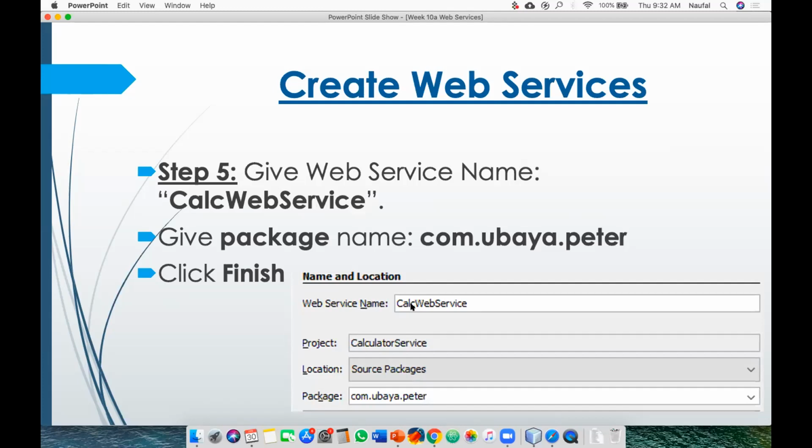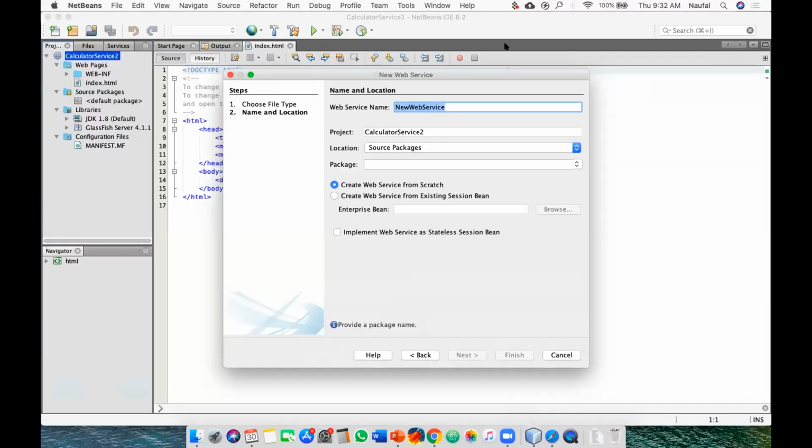You need to give the name as CalcWebService. So I will give the name for my web service as CalcWebService, like this one.